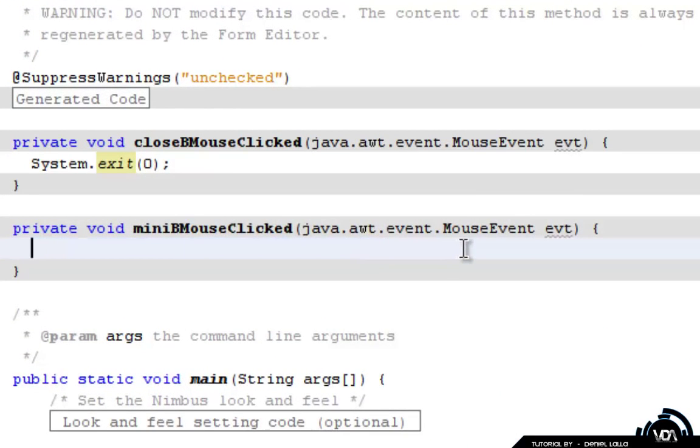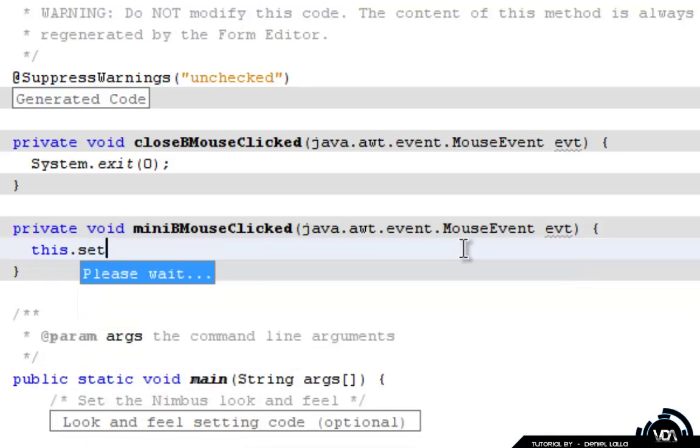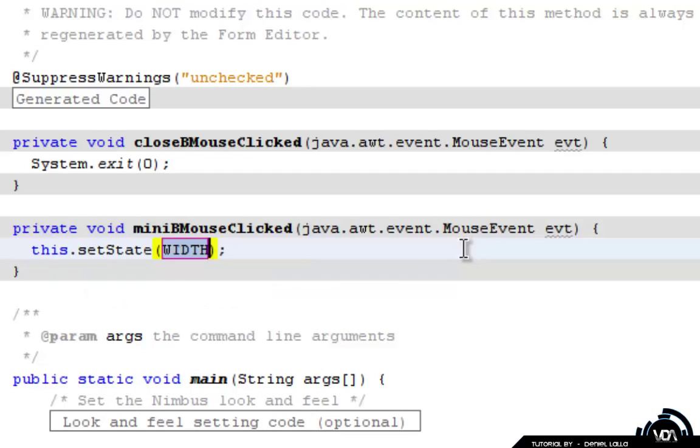and the code we're gonna use here is this GUI dot setState, enter. We're gonna set the width of this.